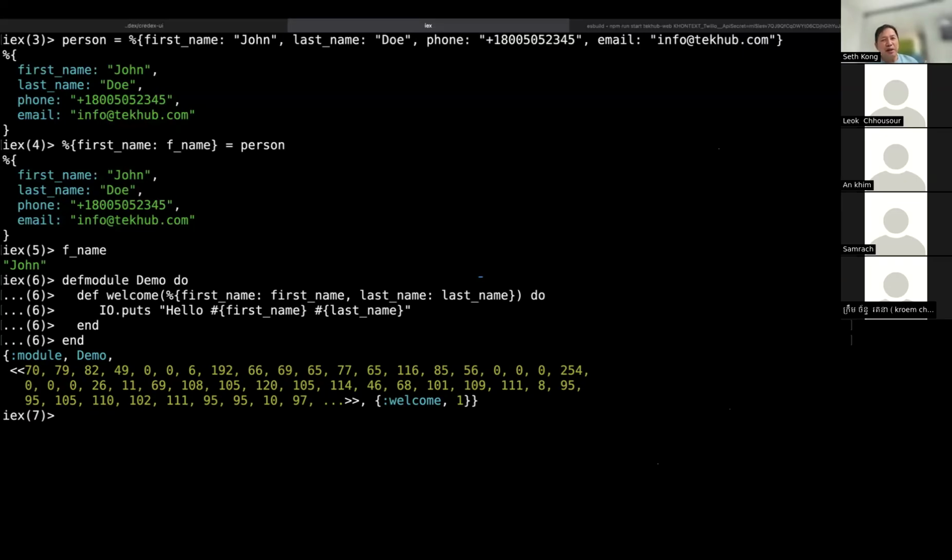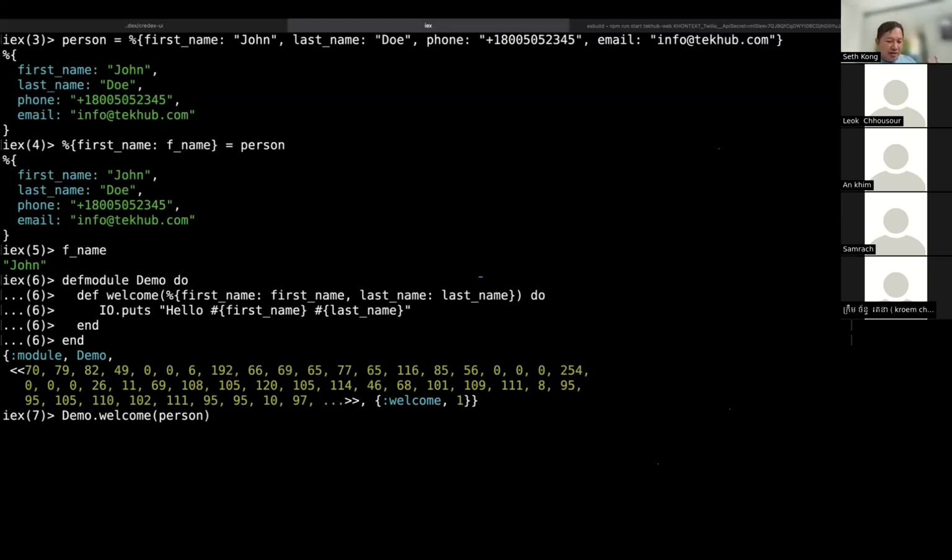But some people might not notice it, or some people might notice it, but me, I know. When I see it, oh, destructuring in the constructor, in the primary list. So I extract first name and last name out of it. Let's use this thing, demo, and then I'm just going to welcome, and then I pass in my person. My person has more than just first name, last name. It has phone, email, whatever.